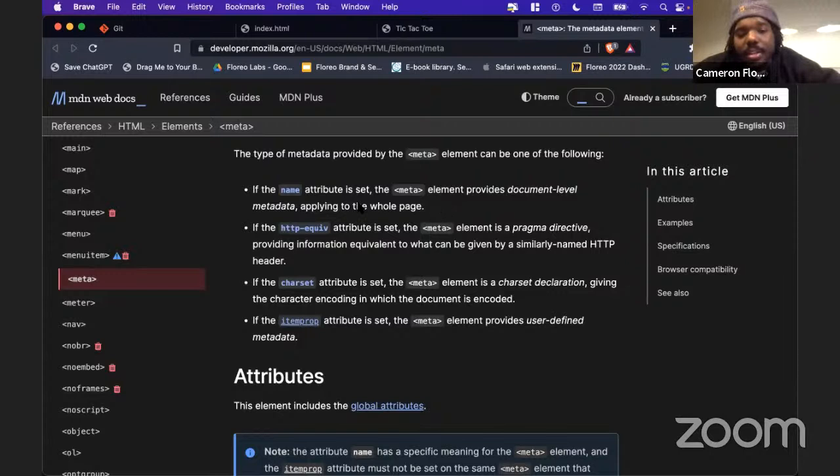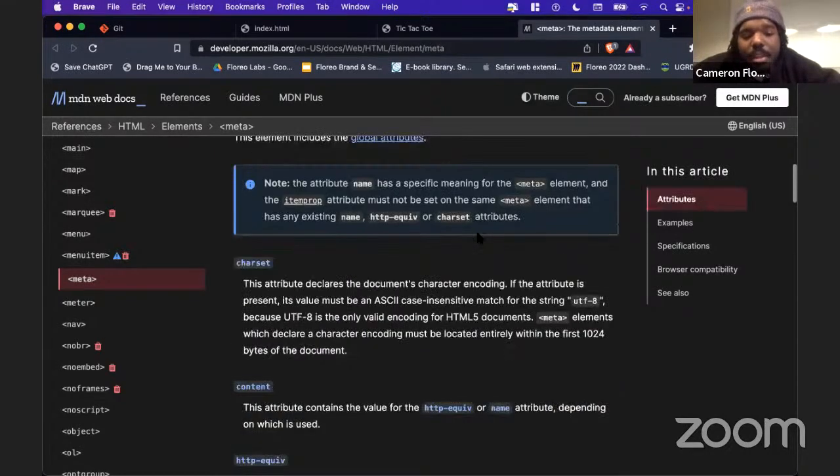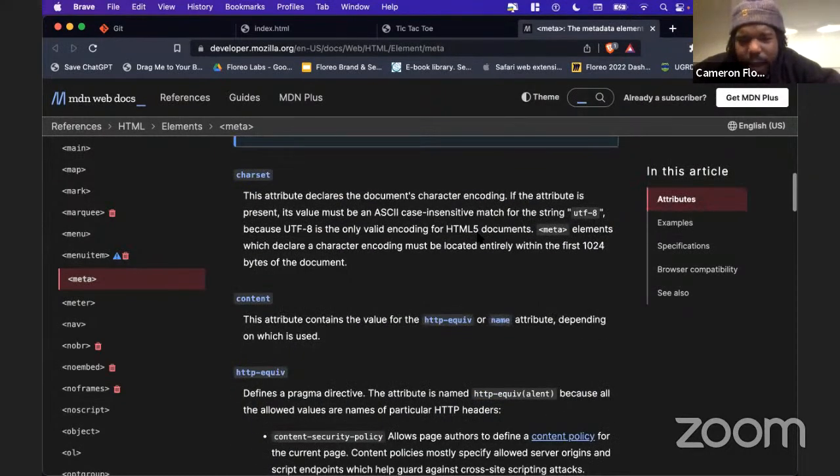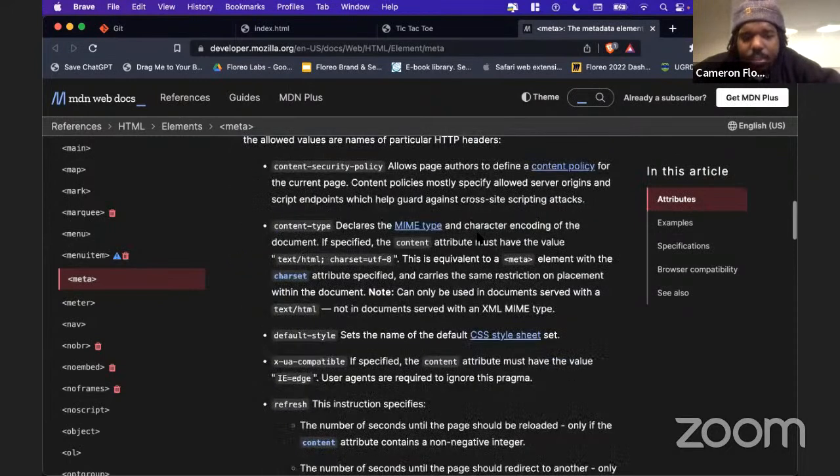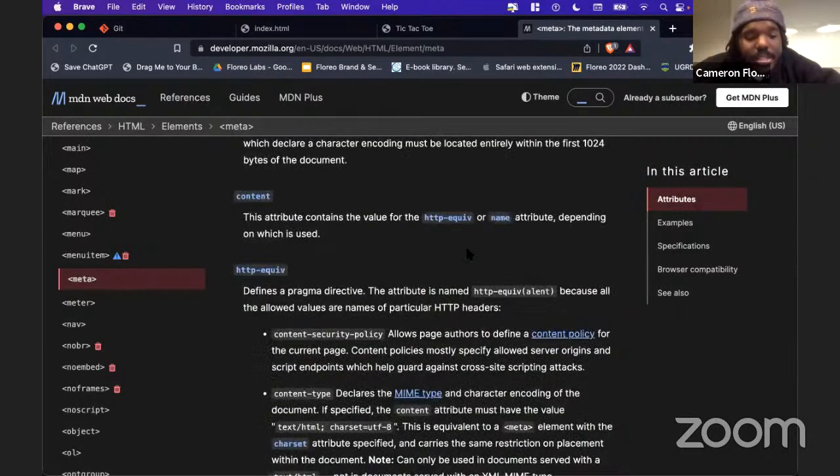It could say things like name, which is more about describing things across the HTML document that will apply to the entire page of that document. Here are a little bit more attributes that you can describe with the meta tag.